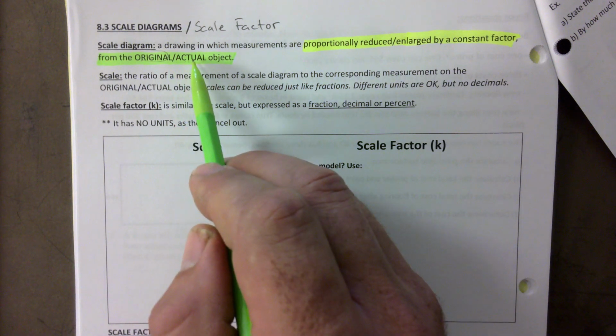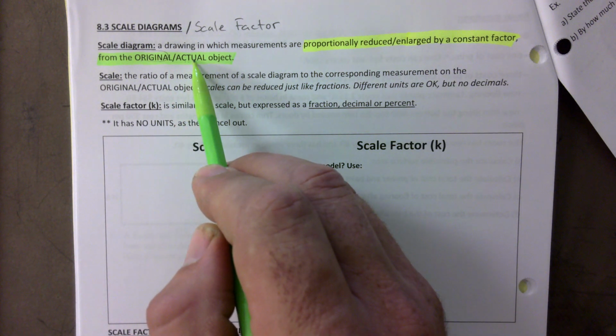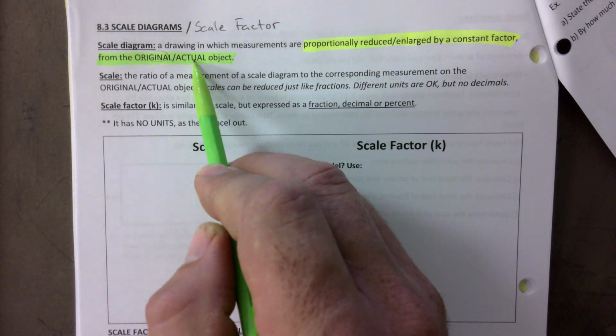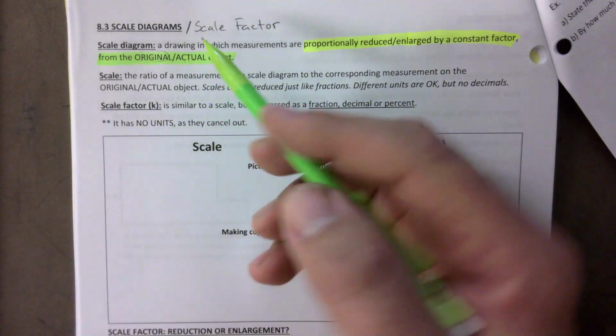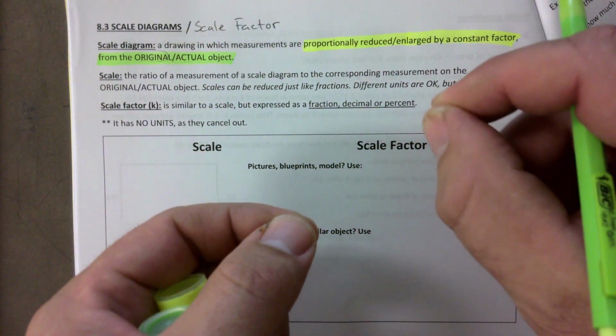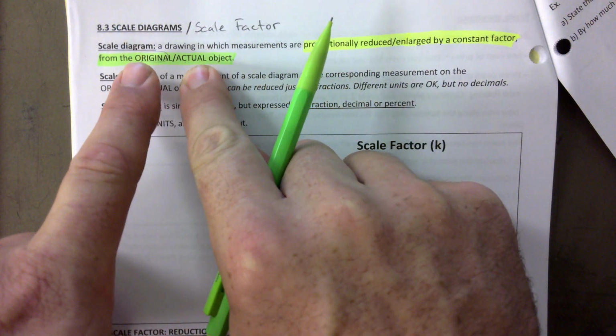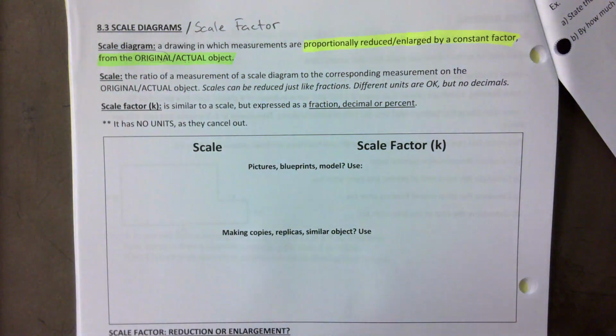But sometimes we have a map, right? There's something on that piece of paper, but then there's the actual distance traveled, right? You can look at it on your little paper. You can measure 3 centimeters on paper, but in actual real life, it's probably 300 kilometers, right? So sometimes it's better to use actual, sometimes it's better to use original, and you'll have to decide when we get there which one you like the most, okay?